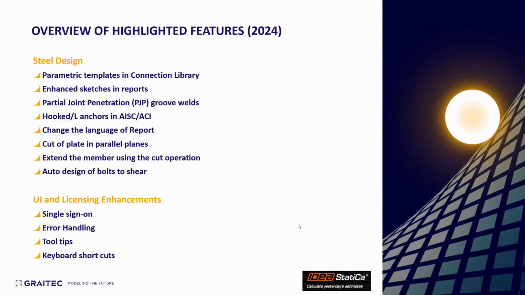We will talk about the enhancements in the sketches and reports, addition of a new weld type, PJP welds, addition of new hooked anchors for base plates. Now you can also have a new option to change the language of the report, a new operation to cut the plates in parallel planes when you're defining your plates, member extension tools, and finally, auto design of bolts for shear. So these are just the highlights of IDEA Statica's new 2024 version.